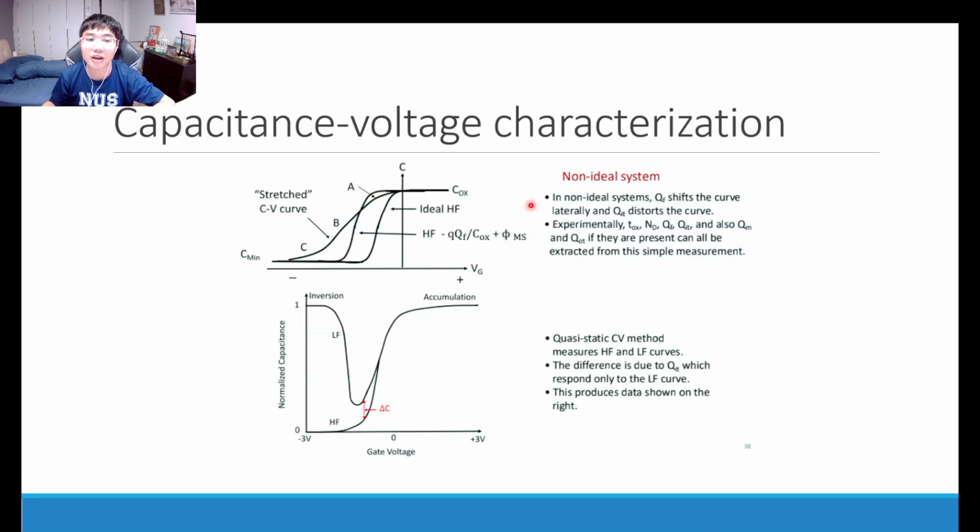As for the presence of interface trap states, there will be a distortion, a kind of spreading out of the curve, and that is because interface trap states can be occupied by charge carriers, and therefore it will be a stretching out of your CV curve. And so measuring these CV characteristics gives us quite important information as to the quality of your gate oxide, as well as the quality of your oxide and silicon interface, which is of course very important for your transistor characteristics.